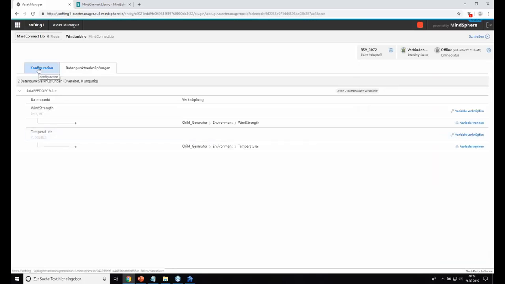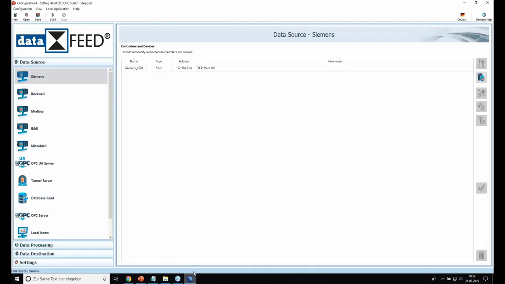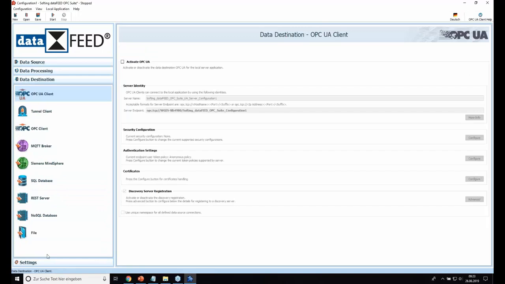Okay, this is everything what I need to do in MindSphere. Now I go back to the configuration of dataFEED OPC Suite. So I have already collected here data from my Siemens PLC, and now I have to specify a data destination. You can see a bunch of possibilities here.